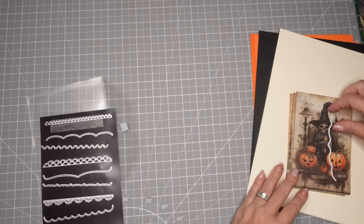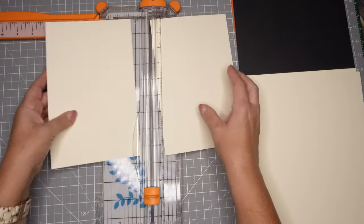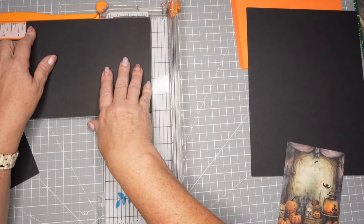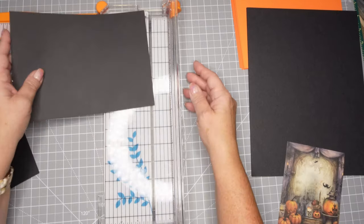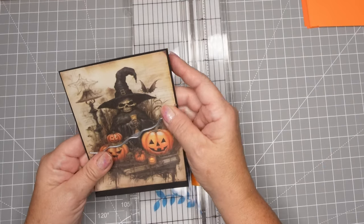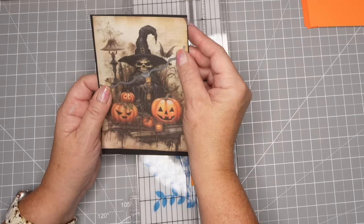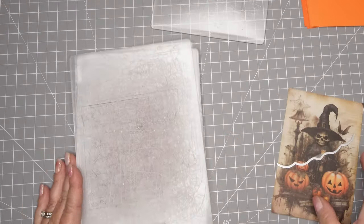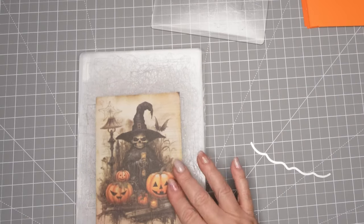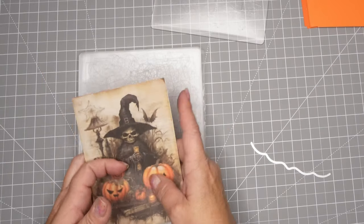How many people send out Halloween cards? I'm creating some card bases out of off-white and then also doing a matting layer in black and just cutting these down. I'm cutting a lot out of this video because there's a lot to show. I'm going to use this edge die and decide where I want to cut up this spooky scene — going to cut it in half and use multiple pages of this spooky paper because it's so thin I think I can get two or three behind there and still cut through it with my edge die.